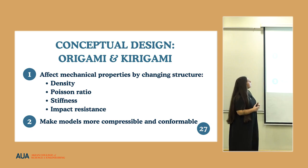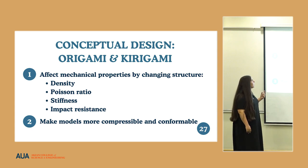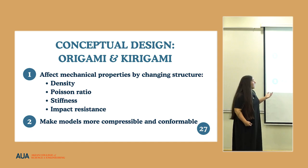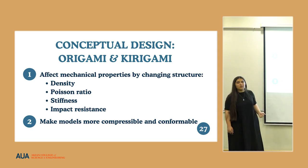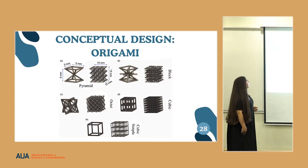They offer a lot of different advantages, two of the main ones being that we are able to change the mechanical properties of the material that we're using based on its structure. We are able to achieve a density, Poisson ratio, stiffness, and impact resistance that does not exist in nature. And we are also able to make the models more easily compressible and conformable. And as I mentioned, this is very important for the minimally invasive placement.